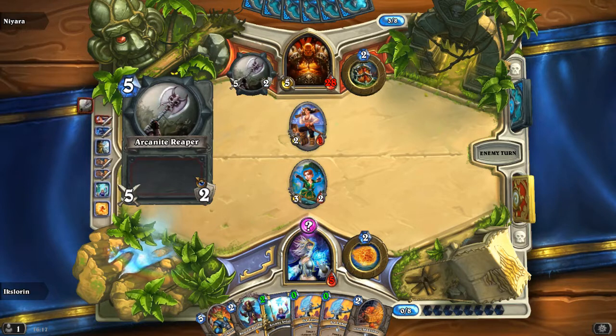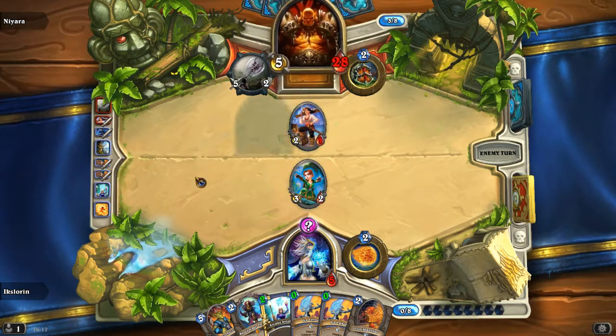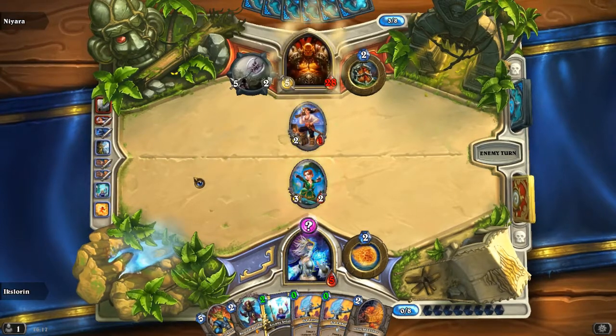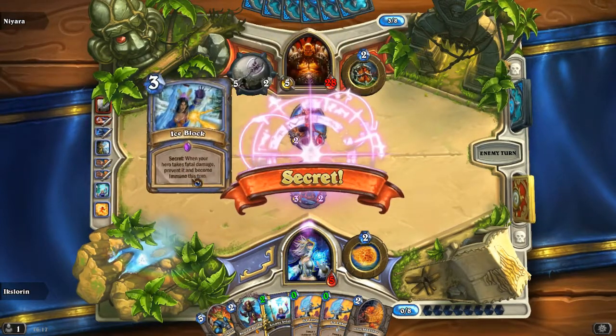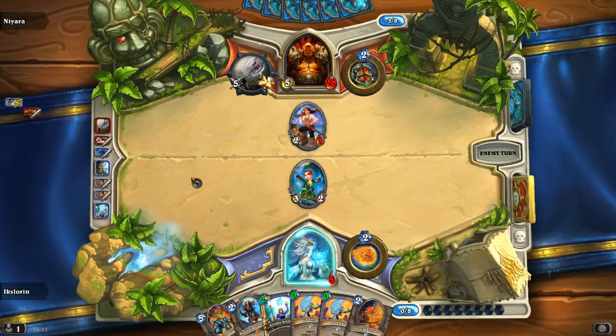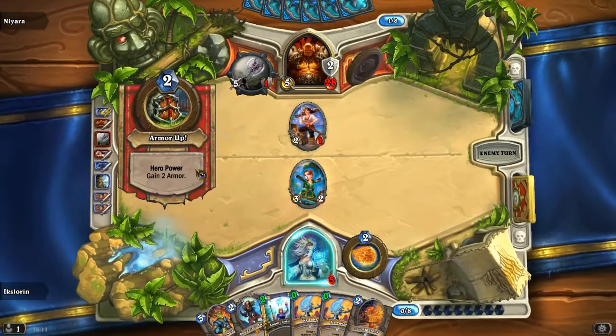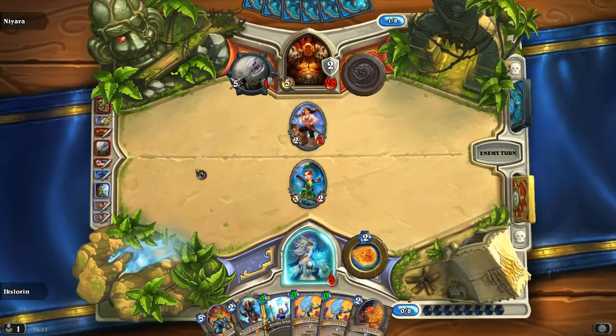Arcanite Reaper. Okay, so he pretty much triggers now the secret. So we're also dead next turn. Yay. I don't know why, but I always keep losing to bots. And it doesn't even make sense because they play so bad. But I am just worse, as it seems.